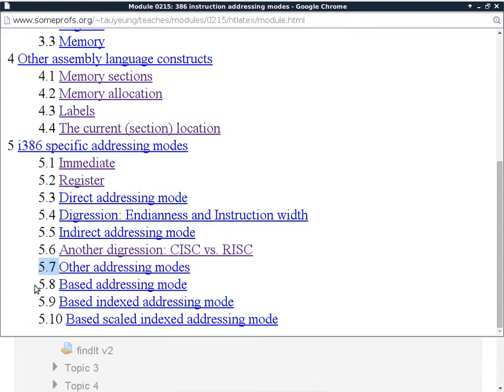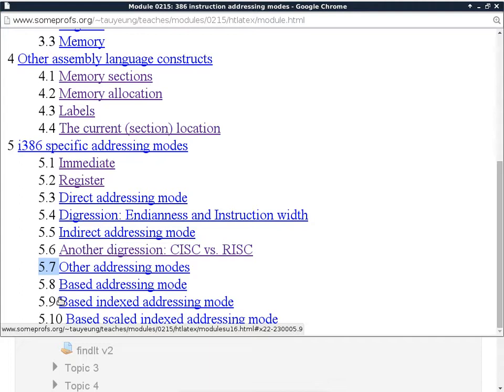I'm skipping 5.8, 5.9, and 5.10 for the time being, because those are more of a convenience type of feature rather than a necessary feature. And I'm teaching this class as if we're dealing with a RISC processor, even though the i386 is really a CISC processor. I'm using the least number of instructions and addressing modes in order to implement whatever we need to implement.